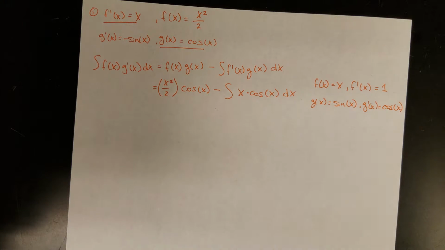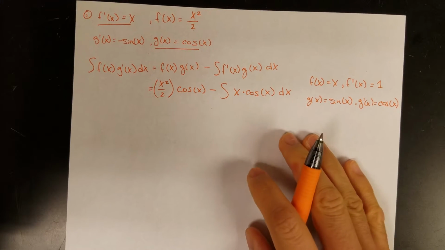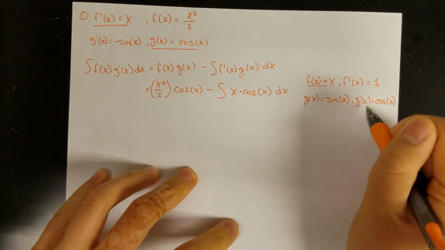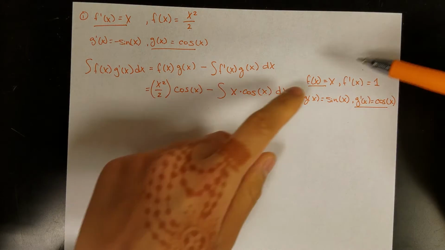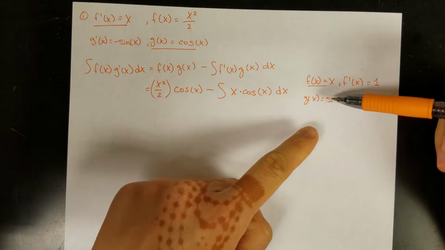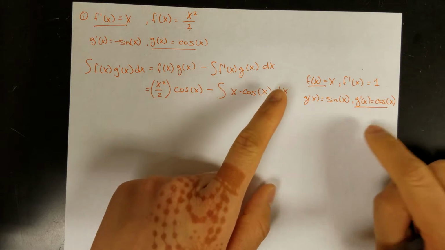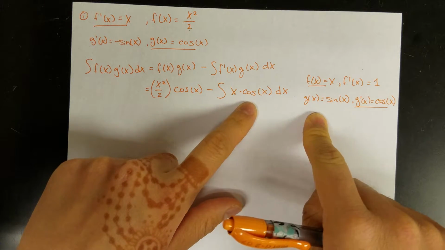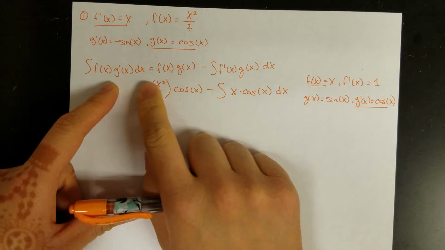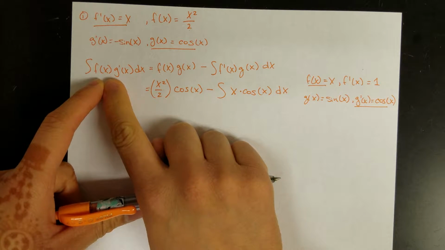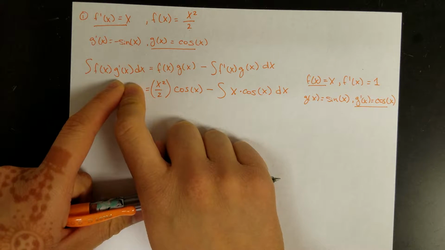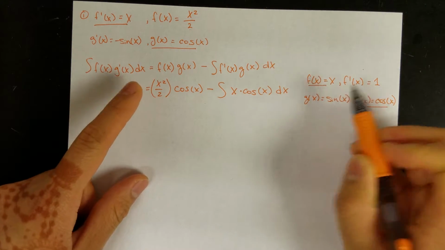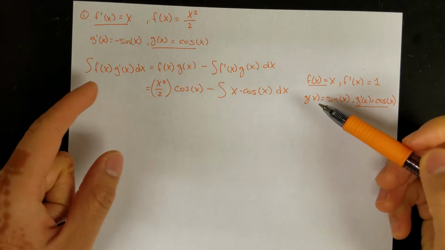This is just my thinking, but the reason we're assigning our variables to f of x and g prime of x, and not f of x and g of x, is probably because if you look at our original formula, it's saying f of x times g prime of x. So those are obviously the ones we're going to want to assign our variables to.